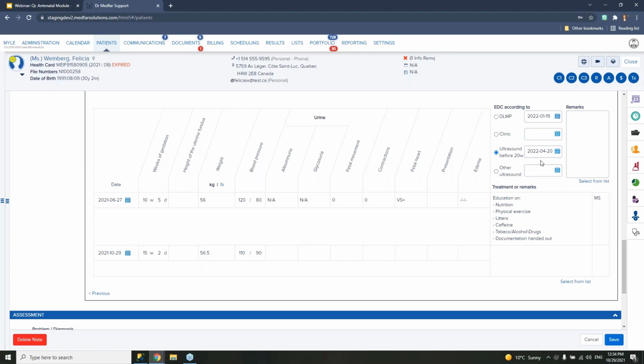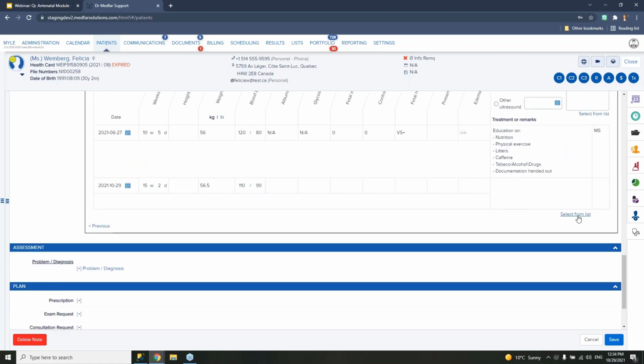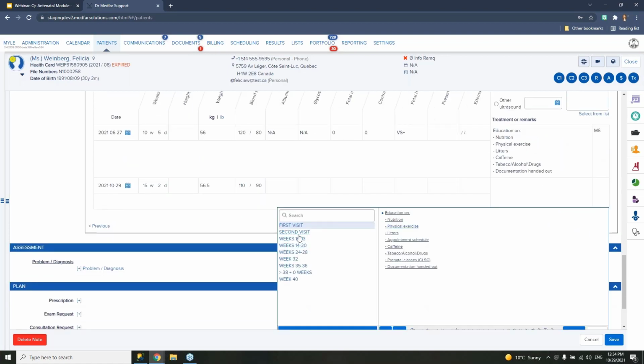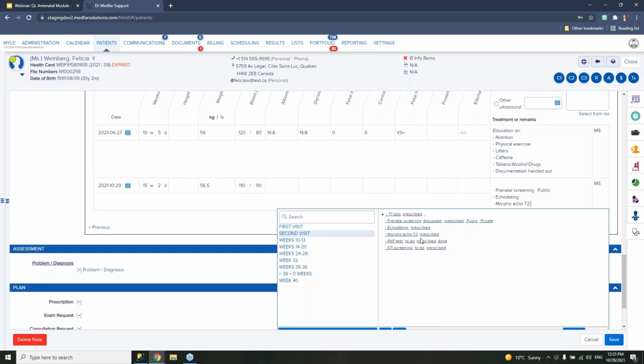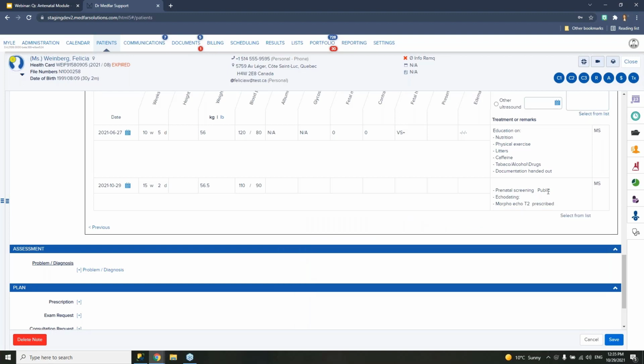And if ever you have a third information or another ultrasound that you want to document, you can do it manually, or you can add in a new dating ultrasound in page 3. So you also have other sections here that you can use. And then once again, I could document my visit. I just want to show you other clickable text because I really think you should use them. They're great. So you can say that prenatal screening was done and echo dating, or you can come add different information here and type as well if you want to.